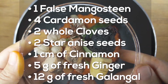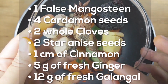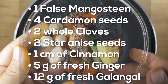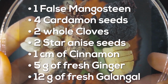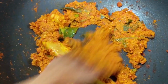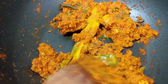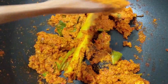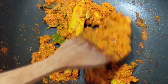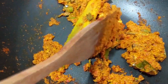Now we add 1 dried false mangosteen fruit, 4 cardamom seeds, 2 whole cloves, 2 star anise seeds, 1 centimeter of cinnamon bark, 5 grams of fresh ginger, and 12 grams of fresh galangal. Throw them into the pan, then stir fry them on medium heat until they are lightly roasted. You should be able to smell the spices, and it should smell amazing. With an indulgent 20 ingredients, how can it not?